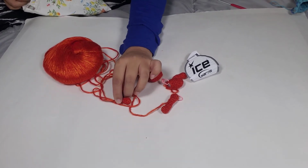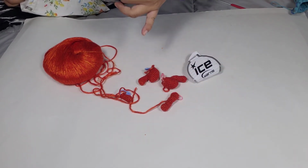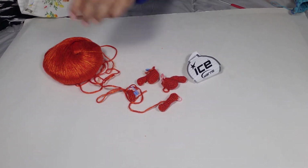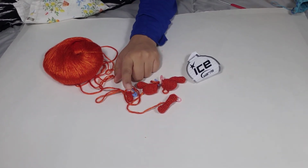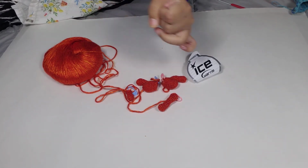This slipperiness is hard. My hands do hurt after making a little bit of this, because I had to hold on to the yarn really tight since it was so slippery. It would just slip by and I'd have loose stitches and I'd be undoing it. It doesn't take frogging well, this yarn. So I'd undo it and then hold it tighter. And after a while, my little pinky started hurting.